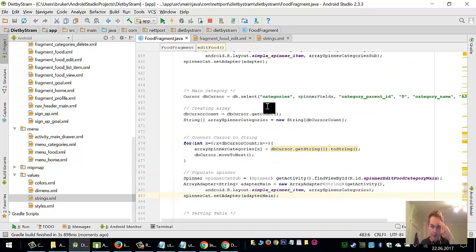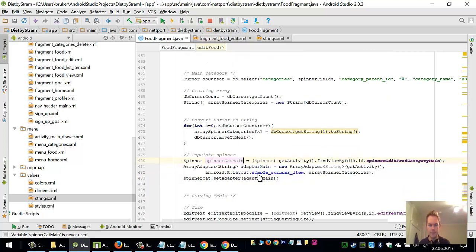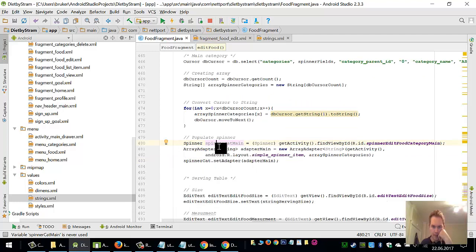Let's look at main first. So this is not used. Look at main, set that up.